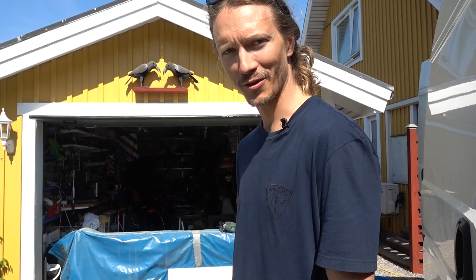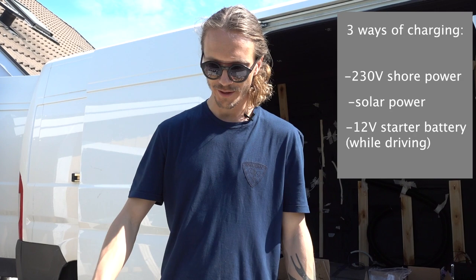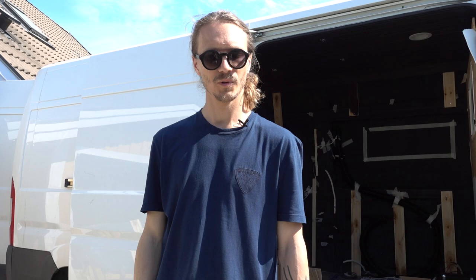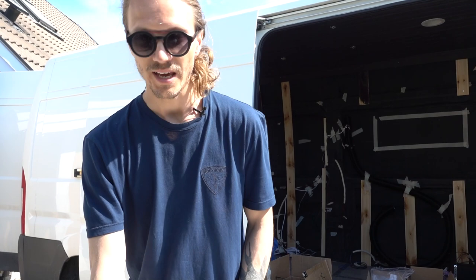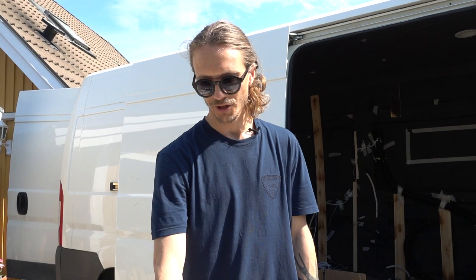So we talked about the several ways of charging our batteries: shore power, solar, and battery-to-battery. When we're parked up at shore power we need a charger — the Dometic MCA 1250, a 50-watt charger. It just takes the 230-volt power from shore power and converts that into clean 12-volt energy for our batteries. It's a smart charger — we'll talk later about how it communicates with the control system so we can keep track of battery health, battery balance, and different temperatures.